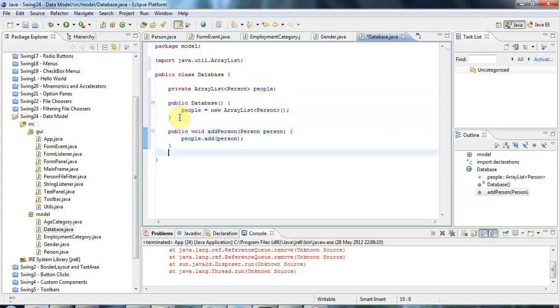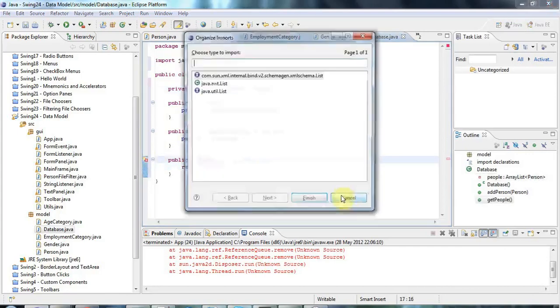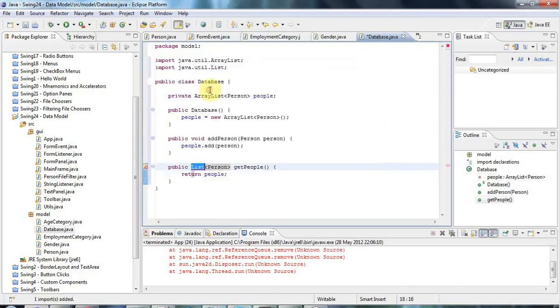And we could have a method that gets the array list, so public, let's say list of person. So I'll use the list interface and say get people like this, and just return people. I have to be careful because you can modify this using the return value of this, but I won't worry about that too much. Let's just add the import there, Java util list.